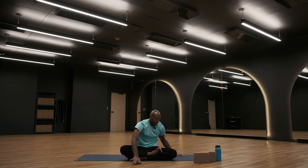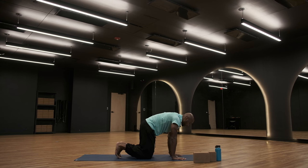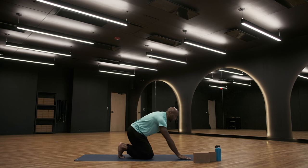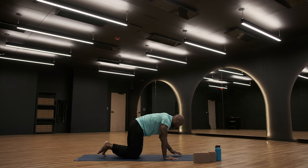And we're going to make our way into tabletop. Beautiful. Now, from your tabletop, you want to tuck your toes and press into your toe mound. And we're actually shifting back for a toe stretch here. We'll take a few rounds of breath. Deep breath in. Exhale, walk forward, coming back into your tabletop. You can just take a moment and pat the tops of your toes onto the mat to release that stretch. Beautiful. And into your tabletop.